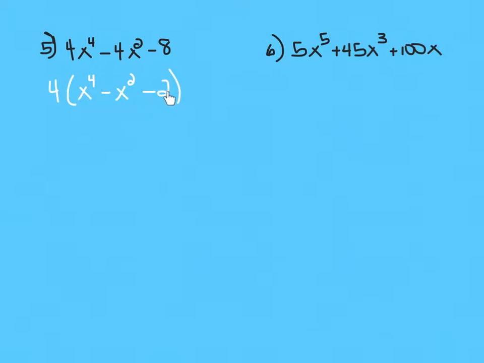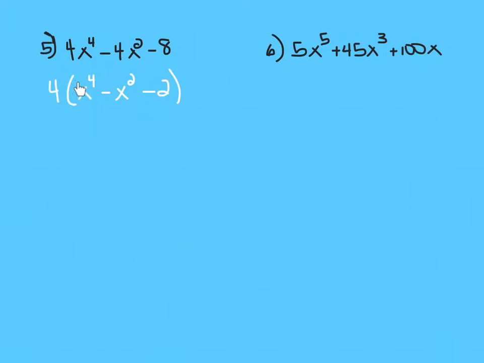Now we have to decide, are we going to do the AM method, or are we going to do the rainbow method? Well, if you look, we have a 1 in front of our x to the 4th. So could I do the rainbow method? Yes, but I'm not going to waste my time doing the rainbow method. It makes it a much more complicated problem, more room for error, and it takes a lot longer.